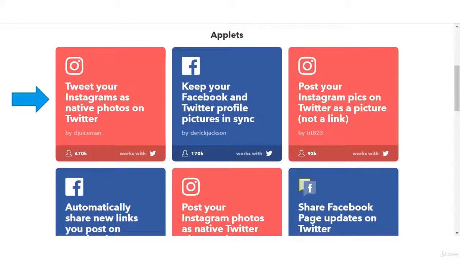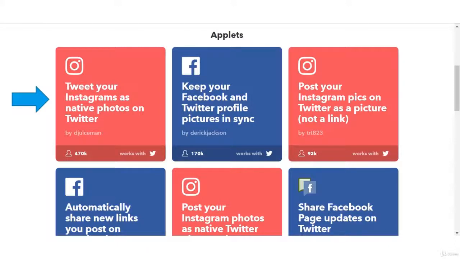This is a great applet I use for all my clients. I do want images in my Twitter feed, so I use this applet on If This Then That to connect my Twitter and Instagram accounts.